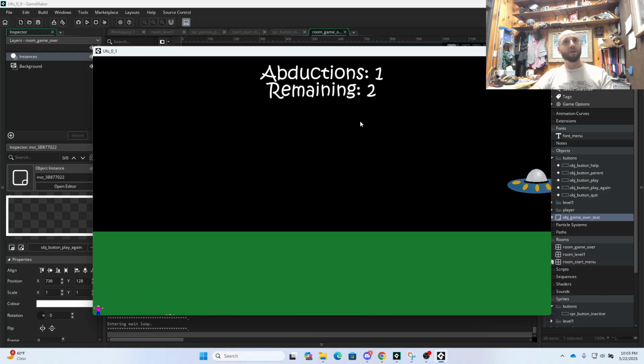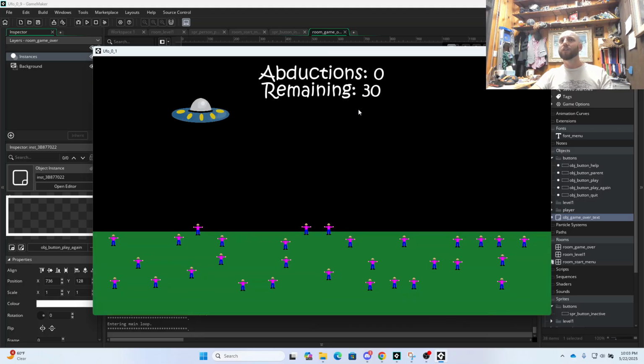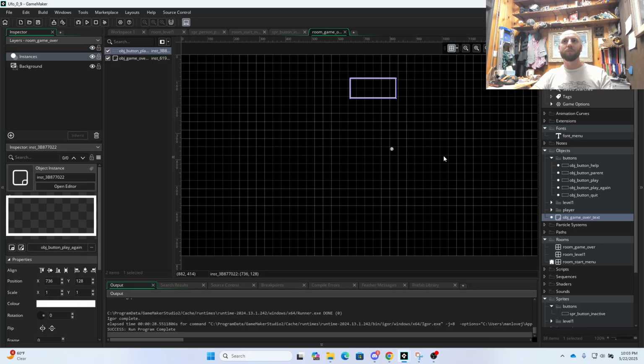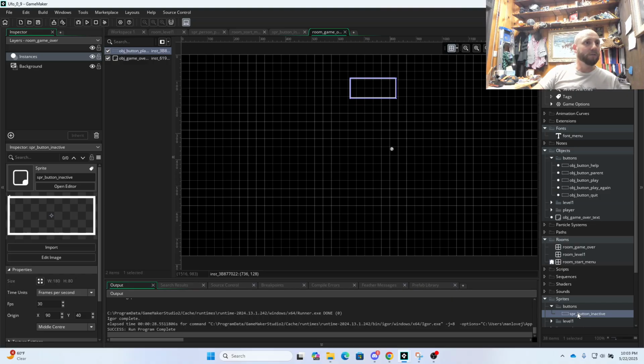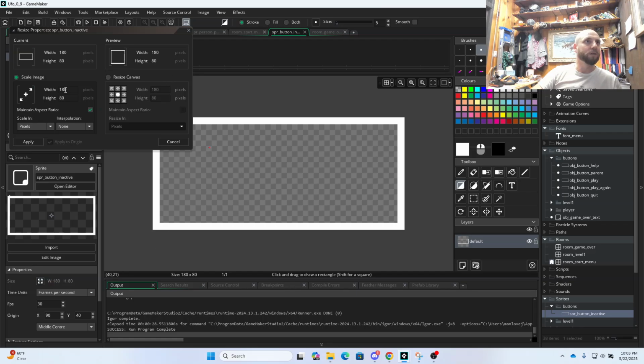You guys are slow. Okay. The only thing I don't like about that is that the replay button's not that wide. So I might just go in and... We could decrease the font size, or we could just mess around with the button sprite a little bit. I'm going to mess around with the button sprite a little bit.